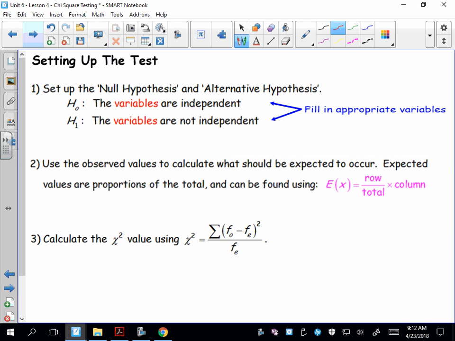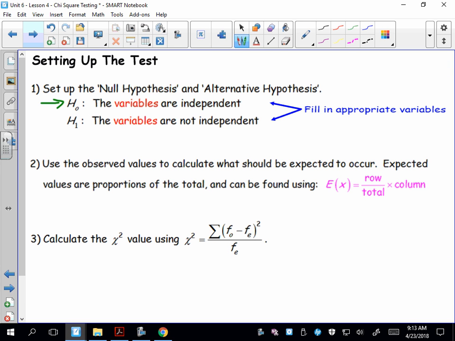So, the parts and pieces of setting up this test. The first thing is we have some hypotheses. What are we actually testing? You need to write these down every time to figure out what you're doing. We call them the null hypothesis and the alternative hypothesis. The null hypothesis, H0, is whatever your variables are, and we want to say they're independent. They have no relationship between each other. The alternative is they are not independent. There is some relationship. I don't know what the relationship is, I just know that it exists. That's the first thing you write down, the hypotheses you want to test.